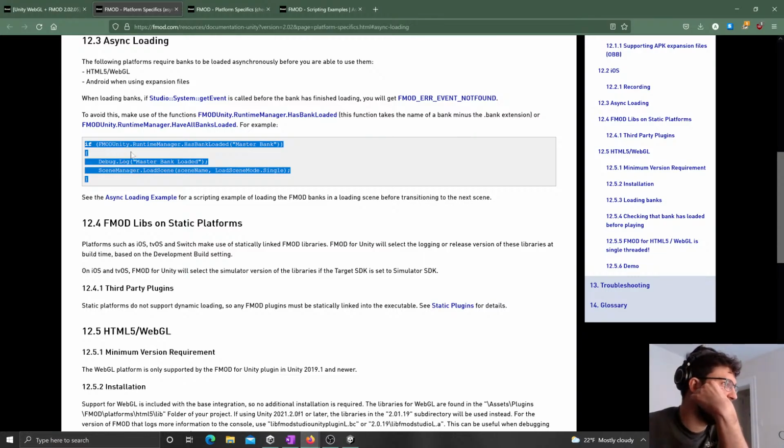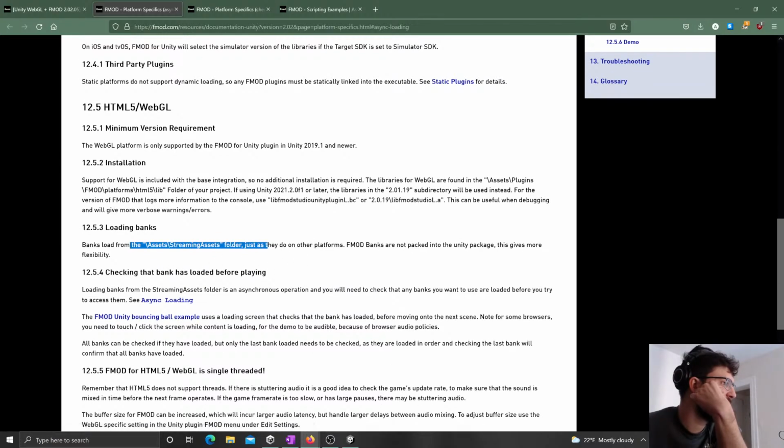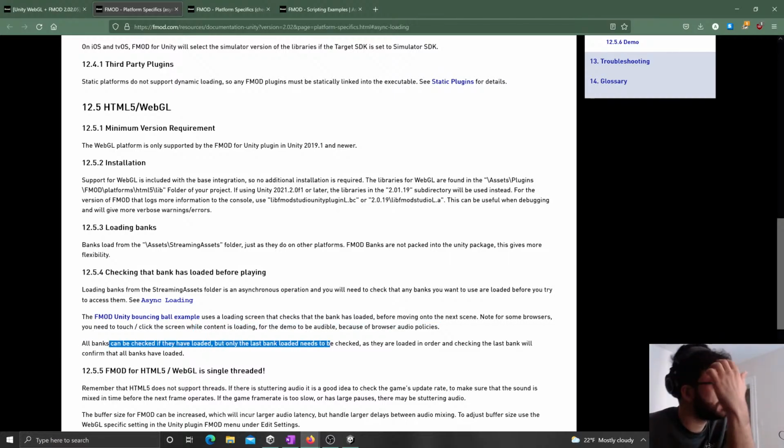fun little loading animations, loading audio, and statically linked. Okay. WebGL platform uses a loading screen. All banks can be checked, loaded, but only the last bank loaded needs to be checked.